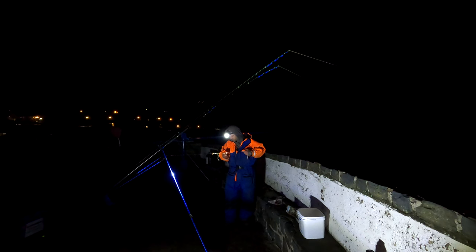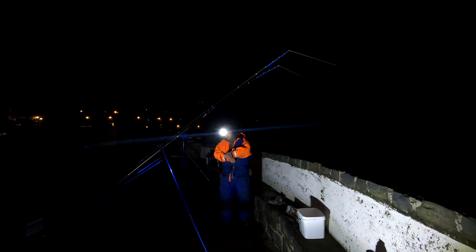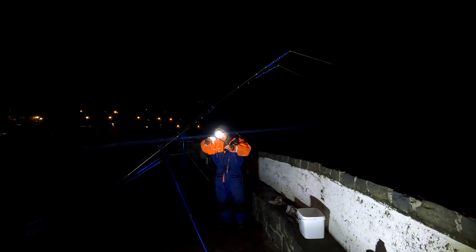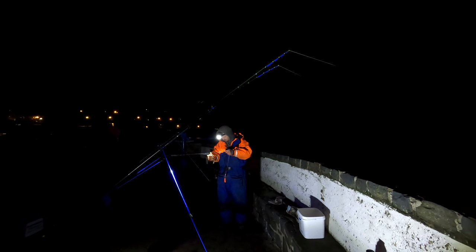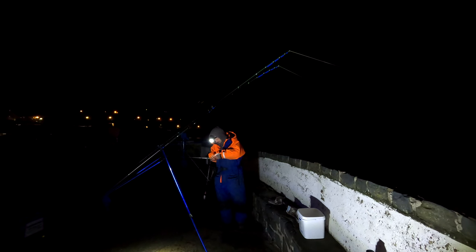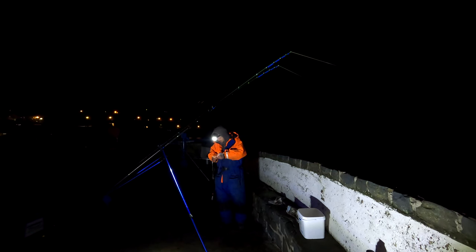It don't hurt to try something different, mix it up a bit. I've never really used loop rigs and I haven't used the Wessex rigs for a very long time. Not properly anyway, not like tonight. But we're out targeting the small fish tonight properly. So I'll get this untangled, get it baited up, and get ready to get back out again. Doing it this way, you just get yourself in a nice little routine and maximise your fishing time and maximise the fish you can catch if the fish are there feeding.